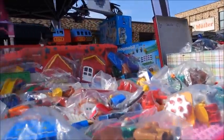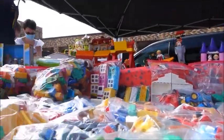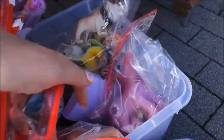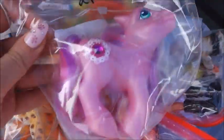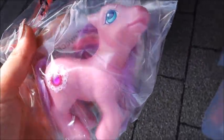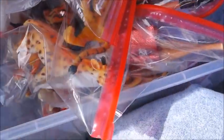The next stand full of toys. Just glanced over it because actually the box at the bottom caught my attention because I saw pony legs. Color-wise, this fakie looked a little bit like a Pretty Verse. I was like, no, it was just a fakie. But there is one G3 pony at the right side. Yeah, for sure. I do not have this one. Really cute one with the gems in the symbol. Of course, I want to buy that.